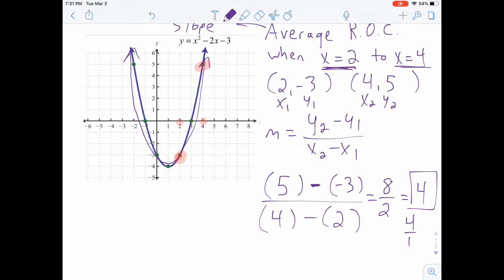Again, average rate of change or slope formula is the same as what we did when we had a line. We're just dealing with a parabola now. The one thing that we talked about was that the rate of change, or the slope, for a parabola is not constant. In a line it was constant, so there's the difference there. When we count up 1 over 1, but now I went up 3 over 1, we can see how that affects this as well.